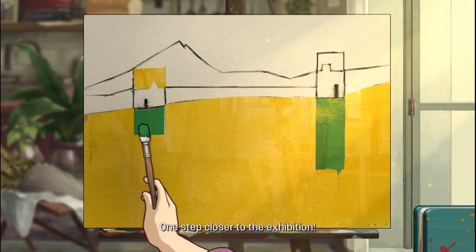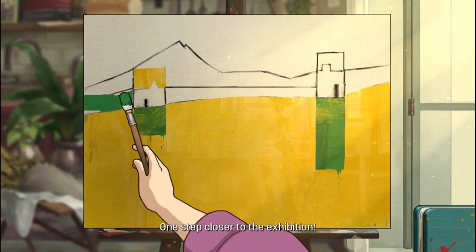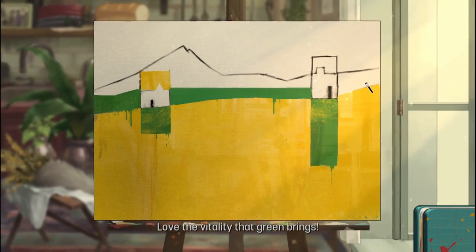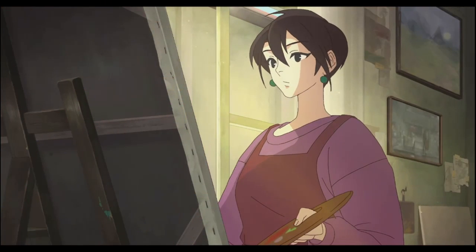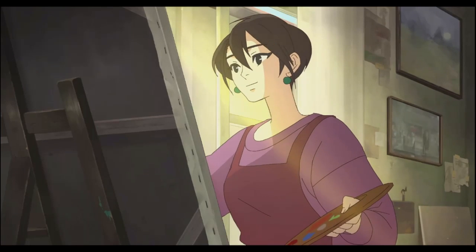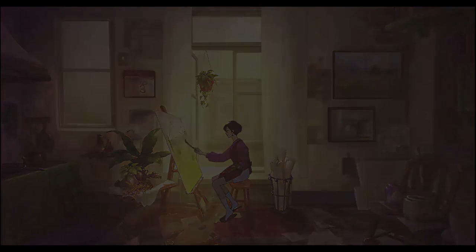Oops. Oh, are these houses? Uh-oh. Don't paint too much! I gotta find another color now. Oh my goodness. Wow.